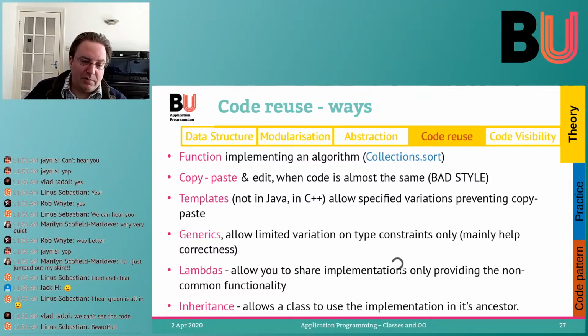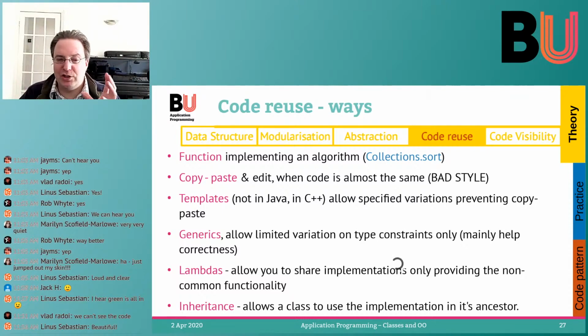So templates. Code templates are not in Java or in Python. In a way, the templates that Flask has are templates, but they're different templates. They are output templates rather than code templates. Doesn't matter. The idea is sort of the same. You have variation where you can plug in different behaviors depending on the parameters you give. And it's also how decorators in Python work. Those decorators take some Python code, do something with it, and you get a new function as a result of that.